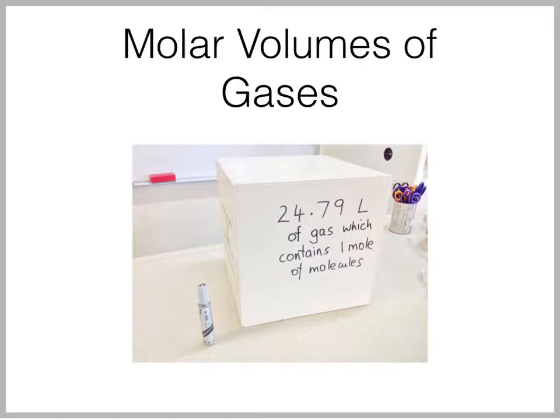So it actually doesn't matter which gas we have. I could have H2 in this particular container, and once again 1 mole of H2 will take up 24.79 litres of gas at 25 degrees and 100 kilopascals. We could have Cl2 instead, and once again 1 mole of Cl2 will take up 24.79 litres. We could have a mole of neon, and once again it takes up 24.79 litres. It does not matter what gas we have at 1 atmosphere or 100 kilopascals and 25 degrees C, it will take up this volume.